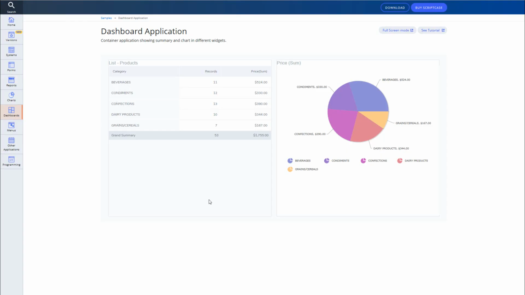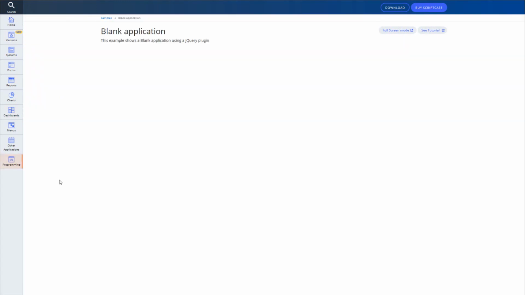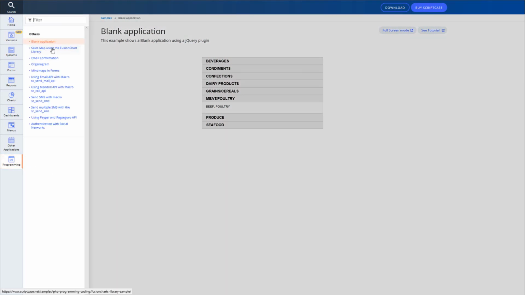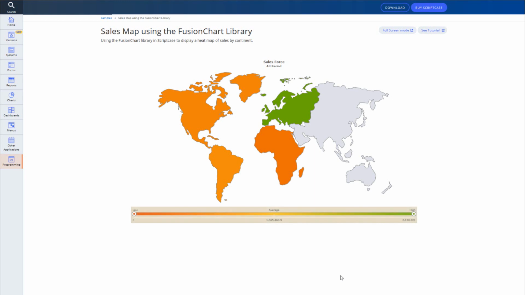Let's choose one of the blank applications available at the Scriptcase sample site, and here on the left hand side we have programming, and at the top we have available then the blank application. So here we can see an example of a blank application being used to display some data. Another sample would be the use of the Fusion chart library, which is also available within Scriptcase.